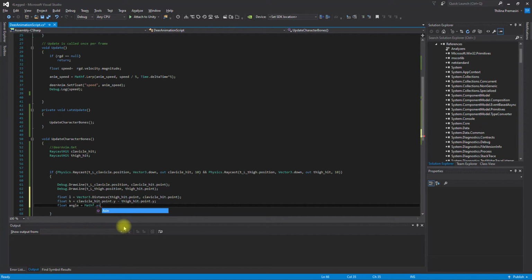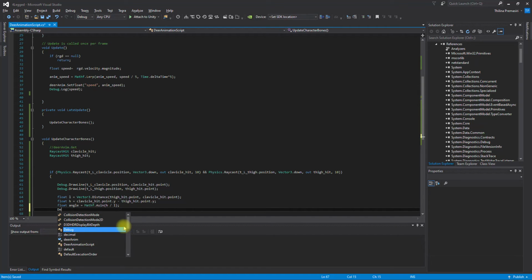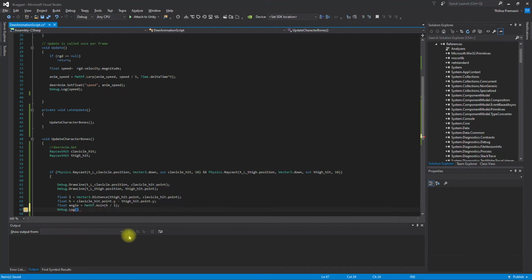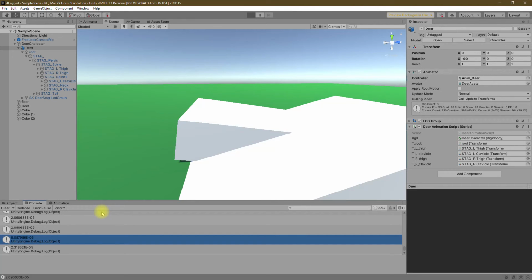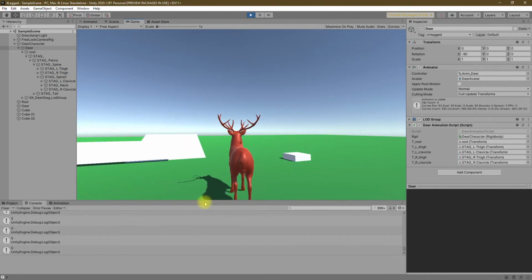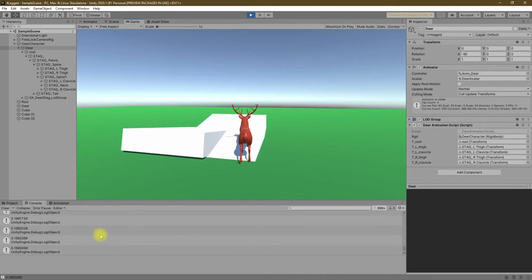Let's get the asin of h divided by L. Now let's print what's the value we get here. We don't need any of these now. We only keep this debug out. Okay, it's 0. Let's see if we get a different result.